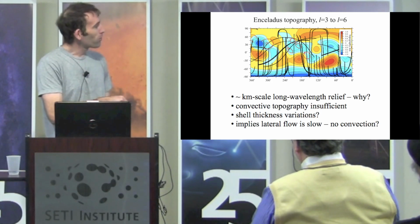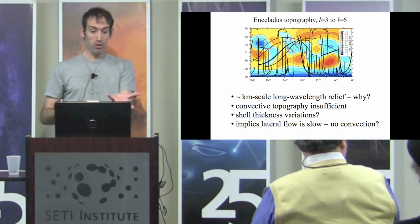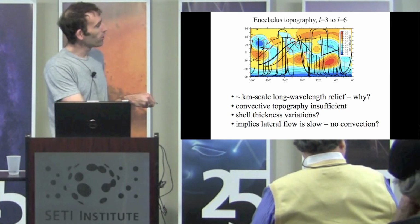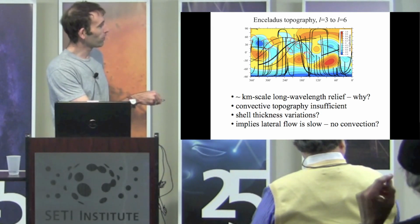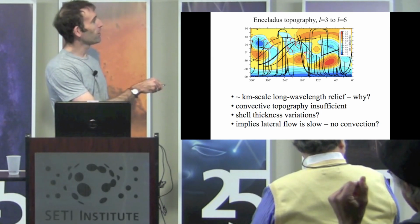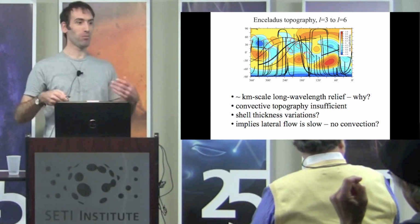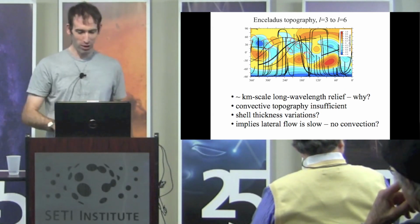What I'm showing you at the bottom is a different way of getting topography. This is from stereo imaging rather than limb profiles. It's a very different approach. But what you can see is that where they see deep holes, A, B, C, and so on, I tend to get low areas. And so that gives me a certain amount of confidence that both of these things are telling you more or less the same story, which is nice. It's nice to check that your measurements are actually real.